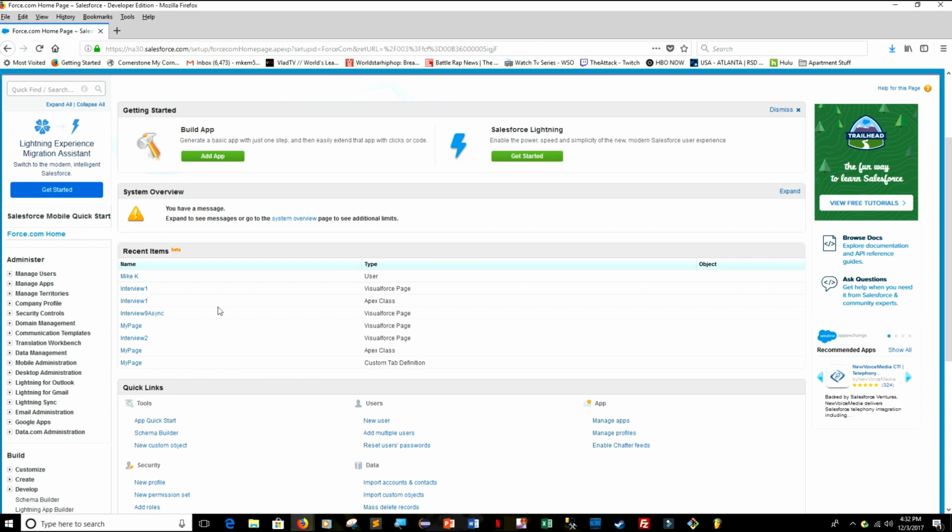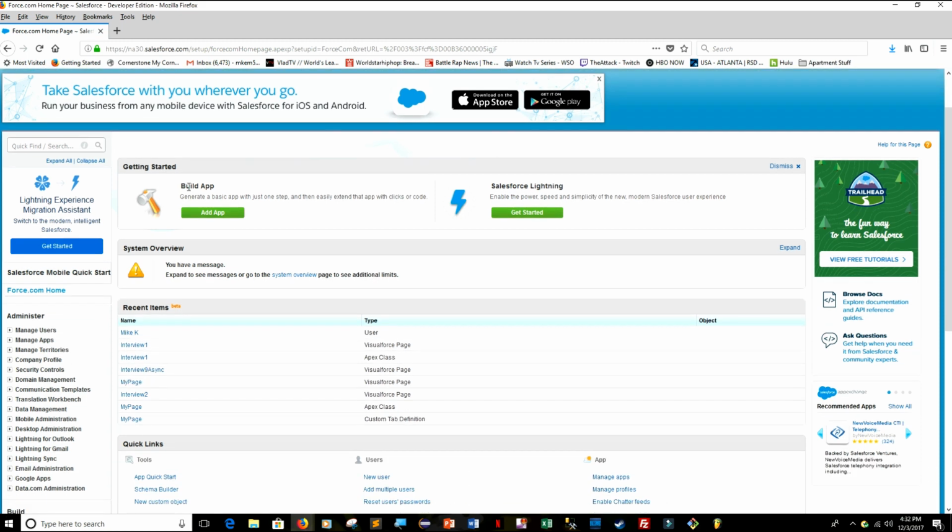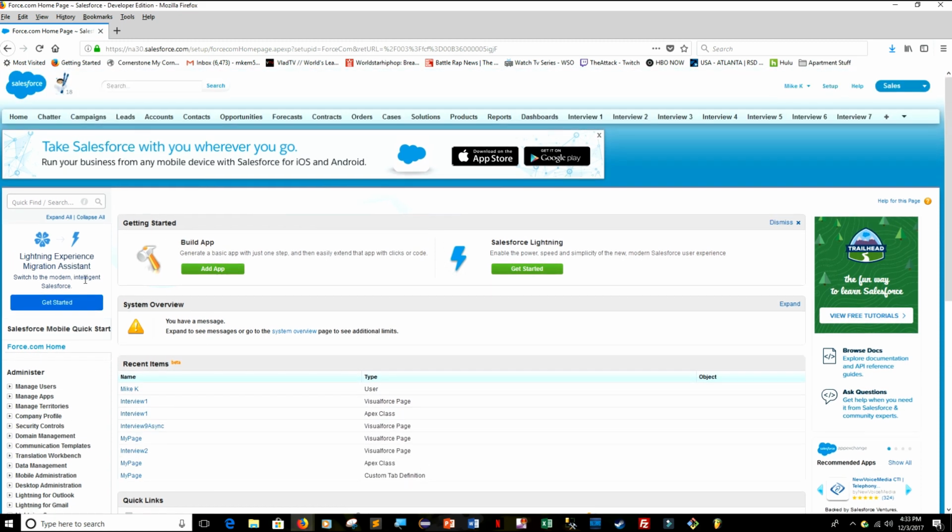You remember that I said that when it comes to creating a Salesforce application, we know we need an Apex page, and we know we also need a Visualforce page as well as a database. But we're going to focus on just the Apex page and the Visualforce page right now. So this is what you need to do.